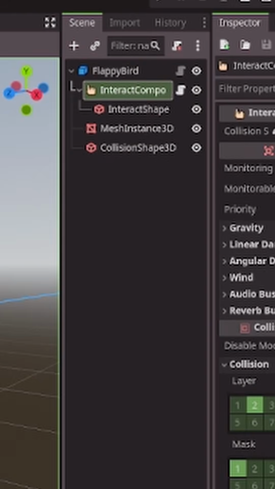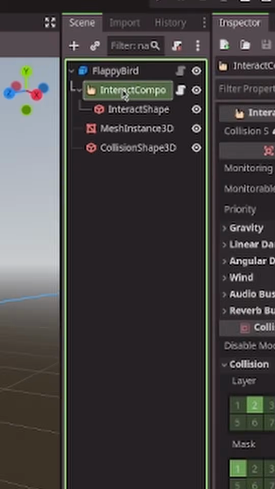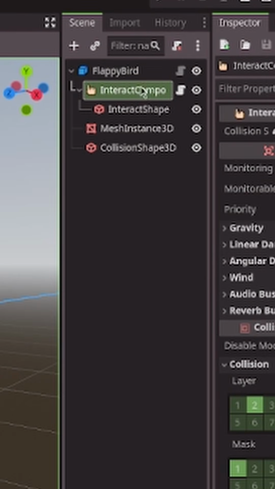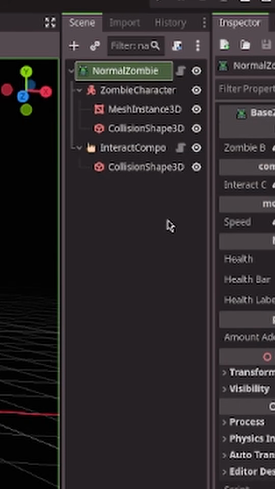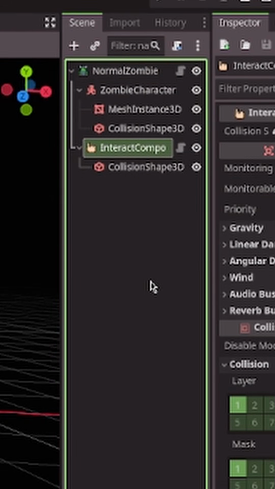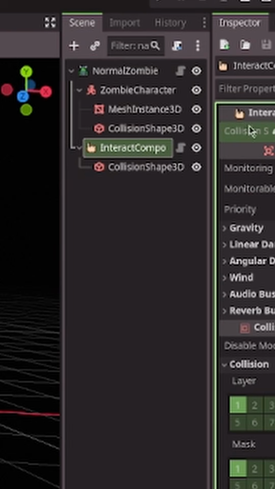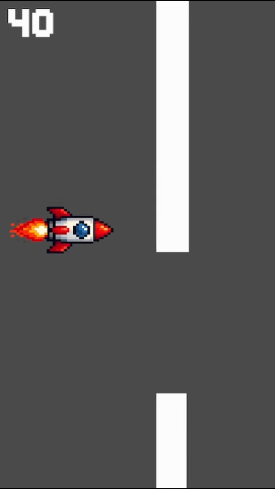So I have these arcade machines types, and I need some interaction with. So I'm gonna add an interaction component, which is based off an area 2D. So you can also use base components from Godot to extend your components. And I use this interact component over my whole project. Like I have some zombies here, and you can see I have an interact component in it. So I don't have to rewrite the code from my interact component. I just have to add this collision shape to it, which is not that hard. So if you don't want to rewrite every line of code, just use componenting.